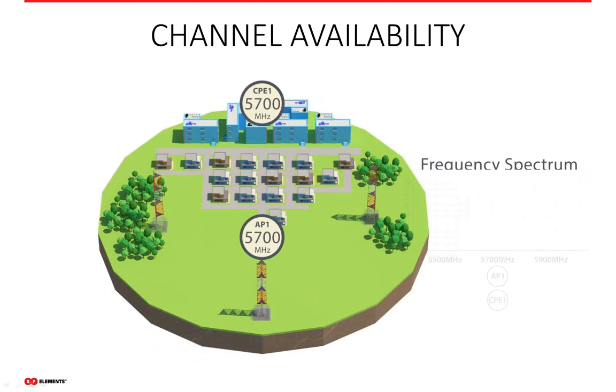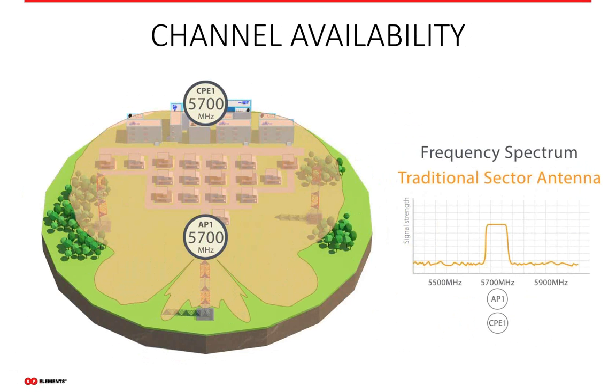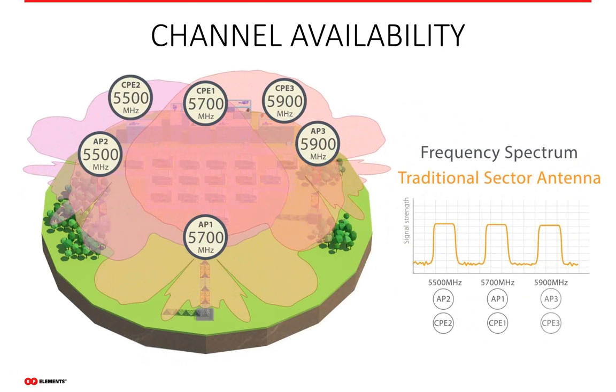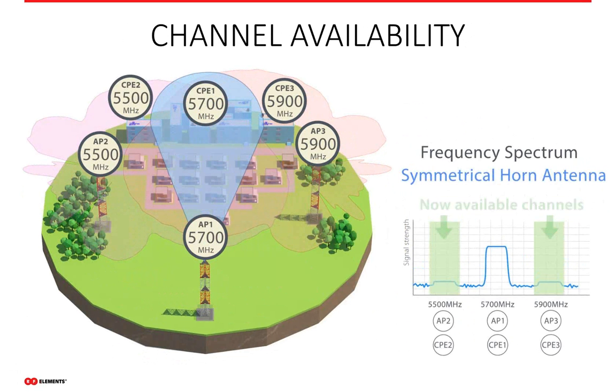So if we look at the first AP here and how it sees things, you have your coverage area and the channel it's on is what it sees. But then a second AP, and potentially a third AP, fire up to cover the same or an adjacent area. So when you look at the spectrum scan, you see those channels are being used. Well, if you install a horn antenna to cover that area, those other 2 are not seen because of the precise radiation angle, so they're not seen at as high a magnitude as with a traditional sector. So honestly, you do have channels available to use.